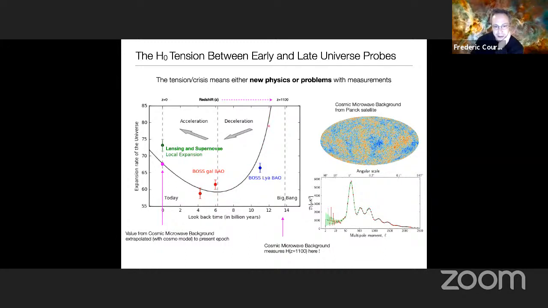So there are many possibilities for this discrepancy, and that's in fact the current problem. What we call the H naught tension is the tension between this value and this value, the tension in H naught when you measure it locally or from the CMB extrapolated back to 0. So if the black curve is wrong, then we may have to invoke new physics. If the points are wrong, then maybe the measurements are wrong. So that's the whole importance of the thing.